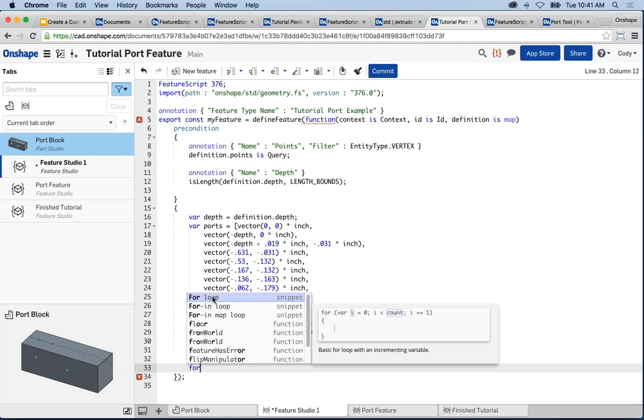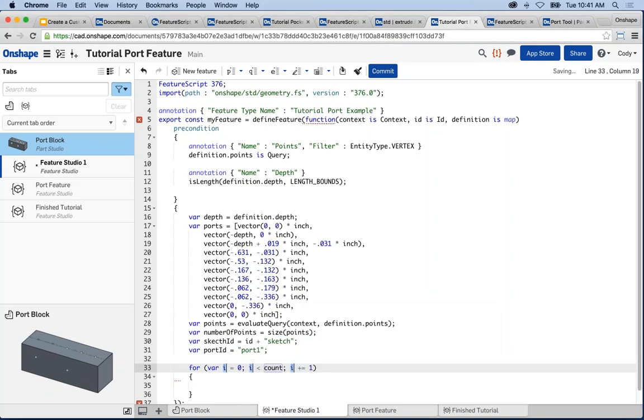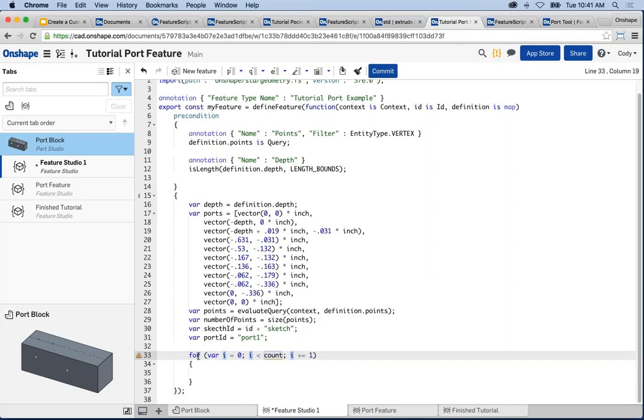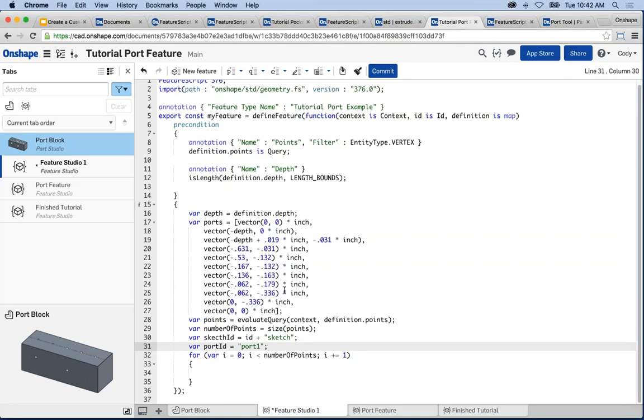I have for loop. If I just do a quick type of for, you can see I can enter the text for my for loop snippet there. And it's real simple. For variable i equals 0, so we're establishing a variable of i, setting it to 0. i is less than the count that we've established. Now in our case, count is number of points, right? So I'm going to copy this code, paste it in, and say as long as i is less than the number of points, loop through, and then of course I increment 1 for each instance of the loop. So simple for loop, if you're familiar with them, it's just going to loop through this code for every point that the user clicks on.